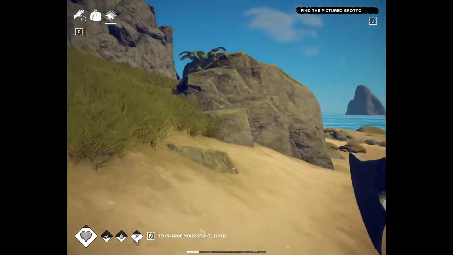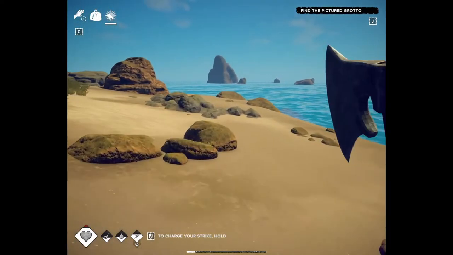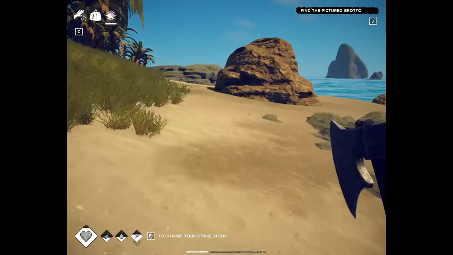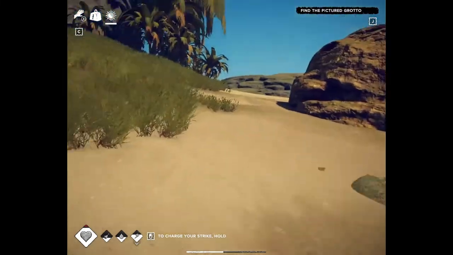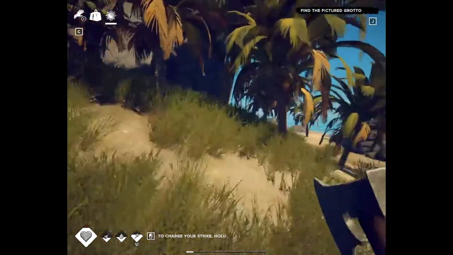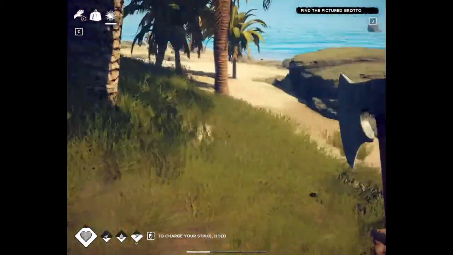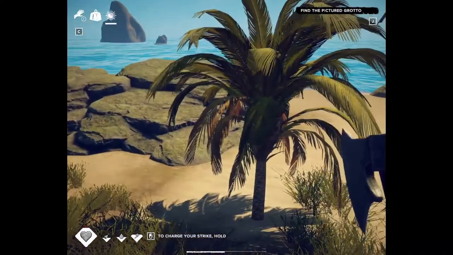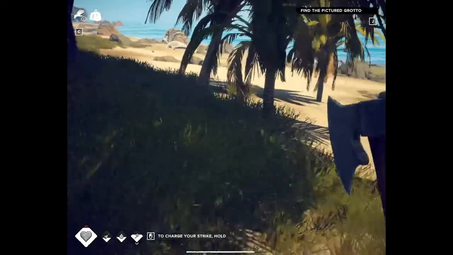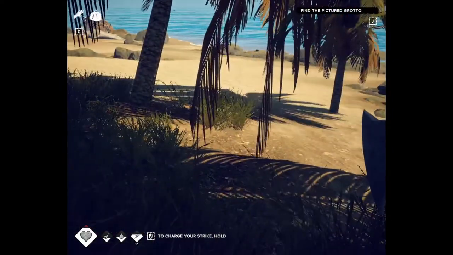Because we need to take a look at the beach here also. I think hereaboutish was the cave, if I'm correct. Let's go into the shadow. Already helps a bit. The sun symbol is gone.